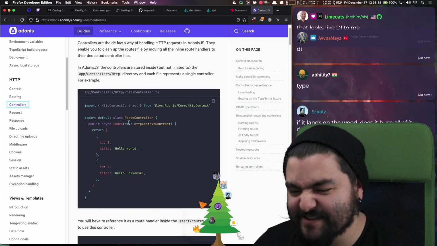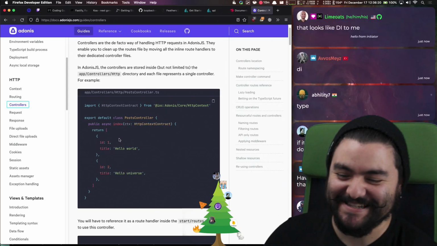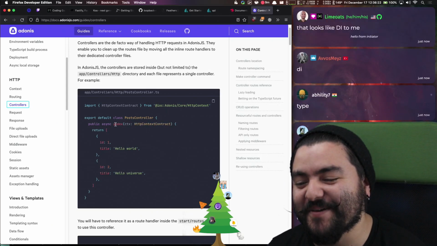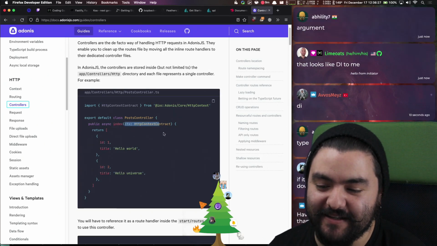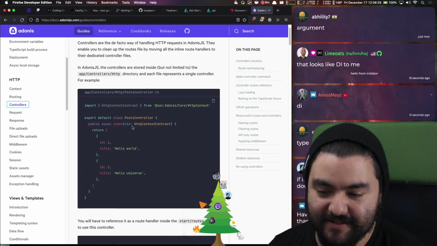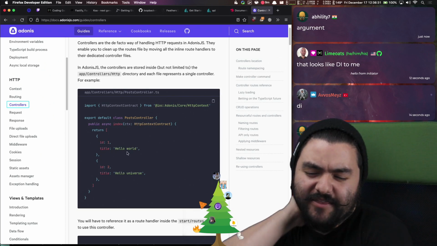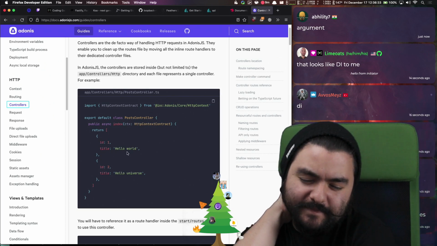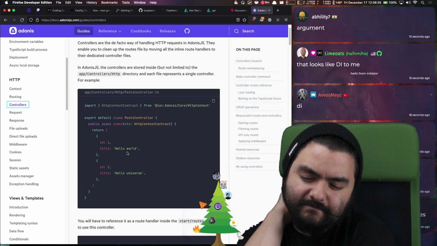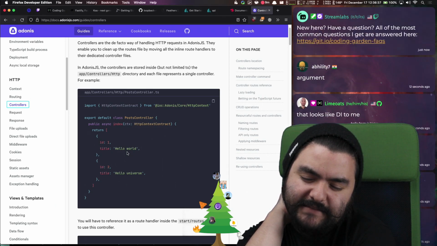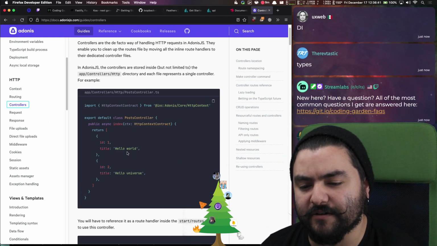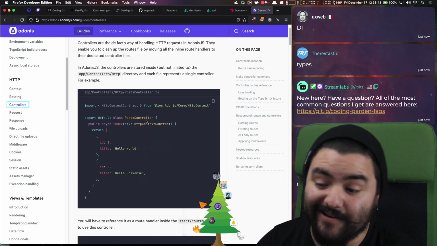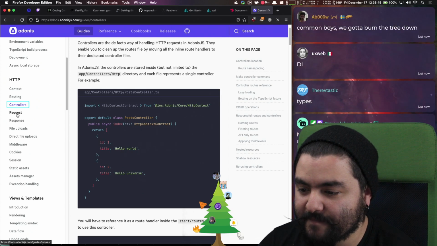Yeah, or is it? It looks like dependency injection to me. So basically you have a route handler. You define a dependency on this HTTP context, and then you get that injected. Though at the same time, it may not be an injected dependency because it's different for every single request. So I don't know. It looks kind of like dependency injection.